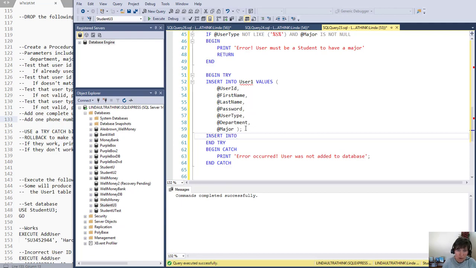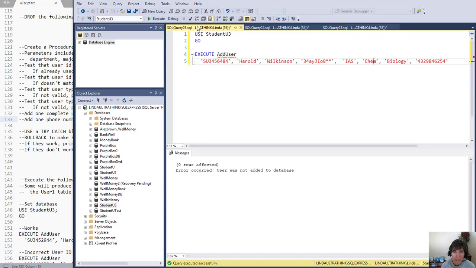into, now this time, the phone number table. And the values that we're going to insert are the ones required by phone number, which is the phone number, so that's the one that they sent, the @phone number, and then the user ID, again, the one that they sent. And those are the values we need to insert into the phone number table. So let's execute that and update it.